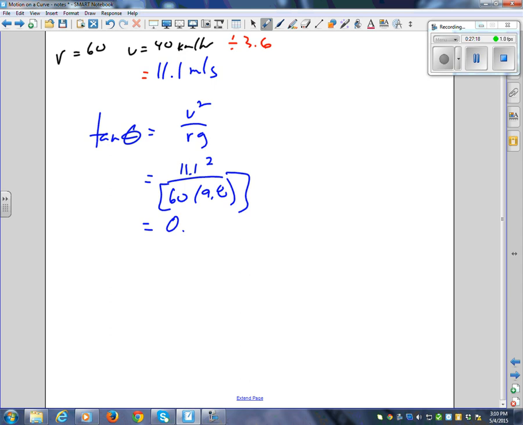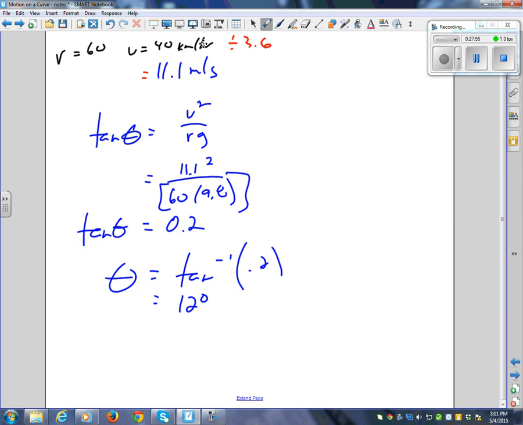What? My angle has to be 0.2 degrees? No. Yeah, exactly. That's the tan theta of it, right? So theta is going to be inverse tan of 0.2. There we go. I get about 11.8, 12 degrees. This road has to be banked at about 12 degrees to drive only 40 kilometers an hour.